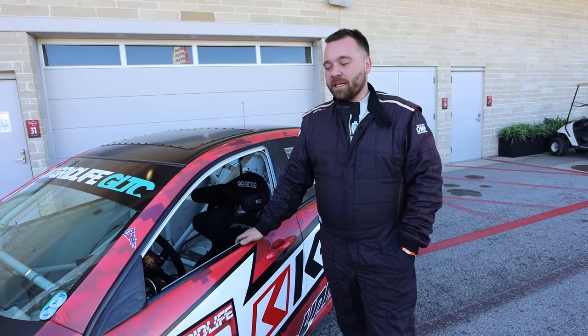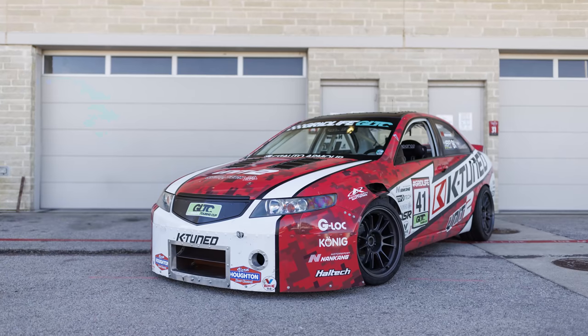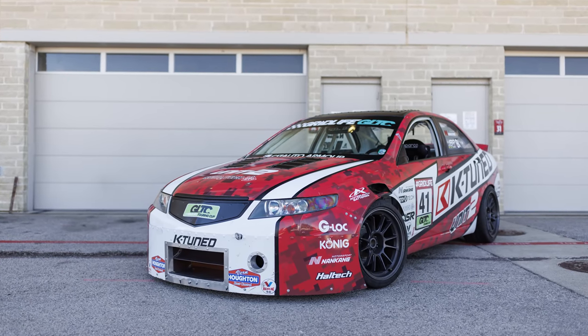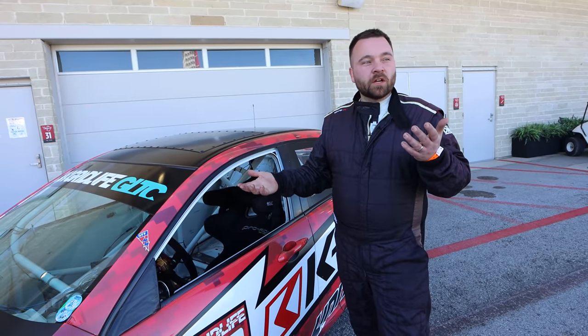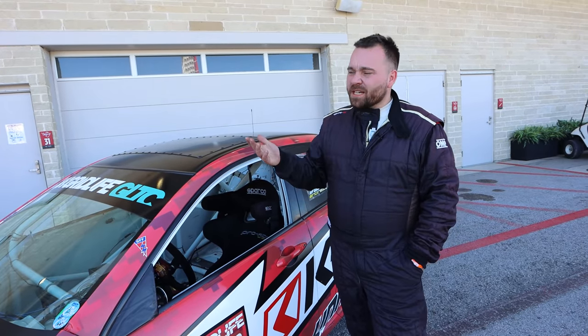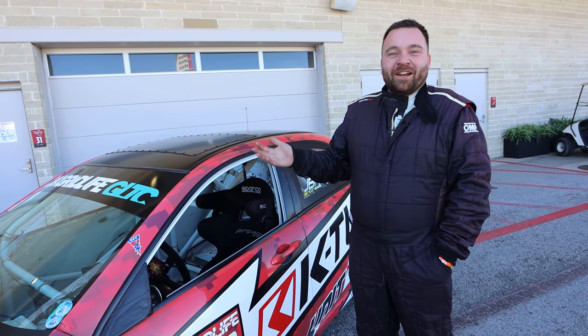And he links me up with his buddy. This car was part of the way through, Nicholas Zabalowski. He's from Kentucky, and we started chatting back and forth, and he started sending me some of the parts that were on the car. And it just started making more and more sense. I was kind of thinking of an Integra, but this is kind of like a big Integra, in a way.